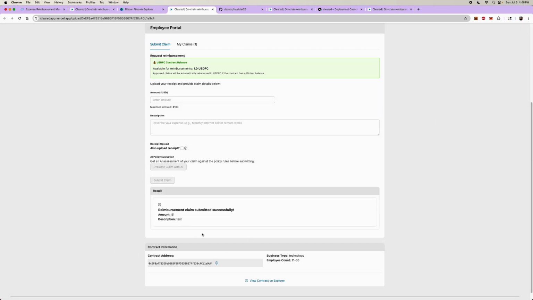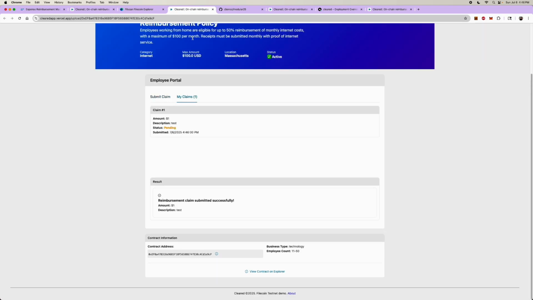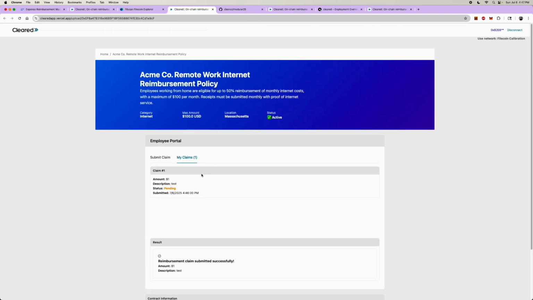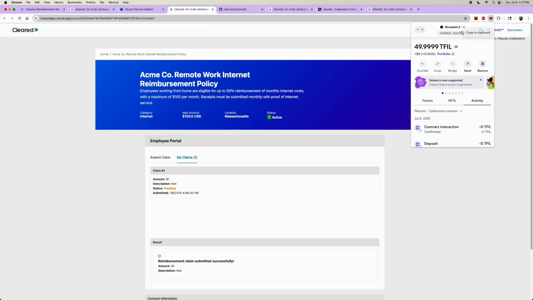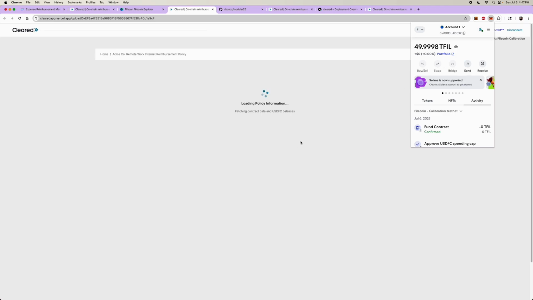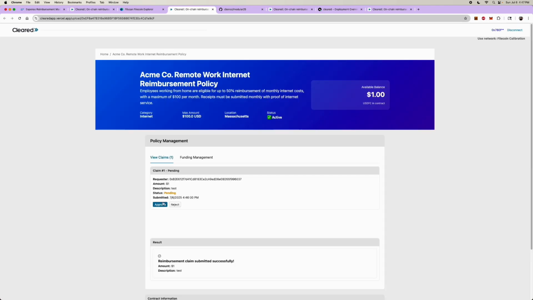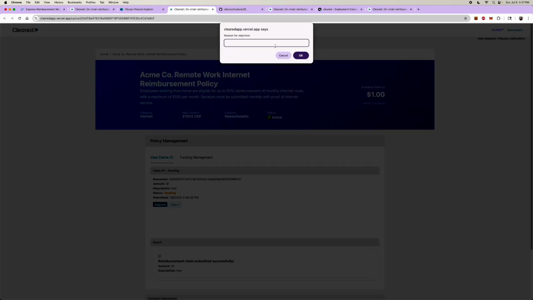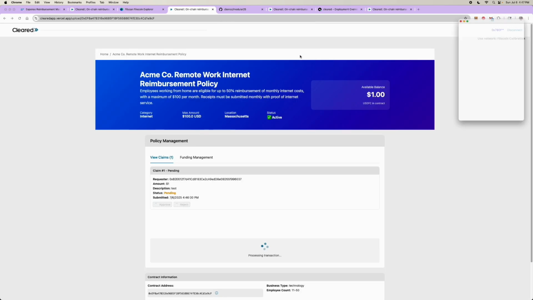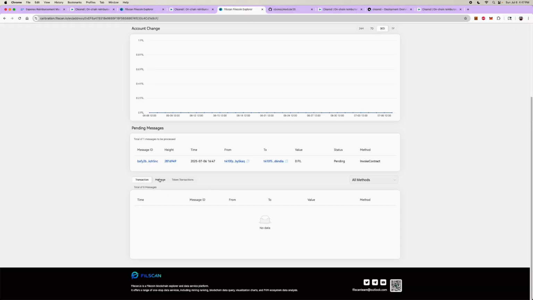And once confirmed, you'll get presented with this confirmation modal, as well as the claim now being under a processing status for the owner to approve and make the final confirmation that the reimbursement should be paid out to the given address. And if we switch back to the owner's account, we can see here that we can then approve or reject the claim and provide a reason. So that's pretty much the core of the flow.